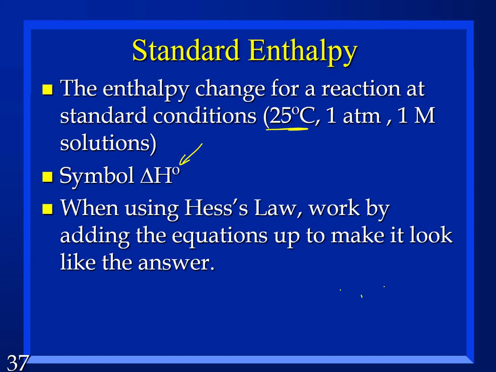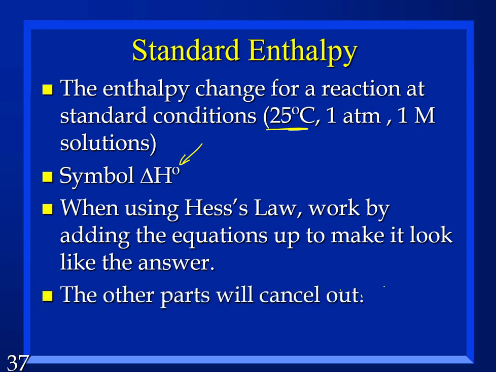So this is Hess's law. All you do is make the equations look like the answers. You're going to pick which equation to use because it has the right chemical in it. You're going to pick whether to turn it around depending on which side you need that chemical. And you're going to pick how to multiply it depending on how many coefficients are in your reaction. If you get the parts you want, the parts you don't want will all cancel out.